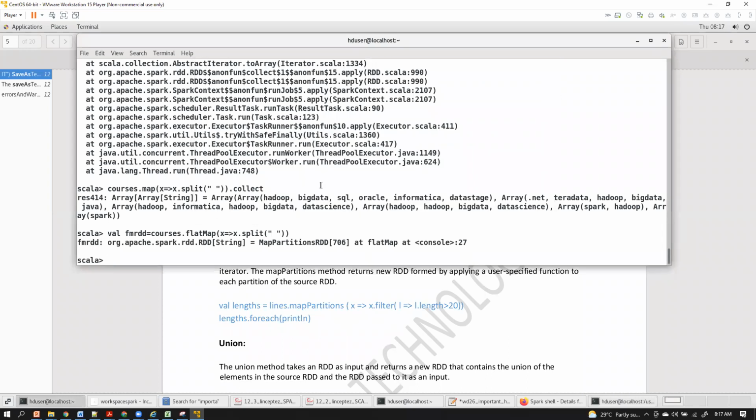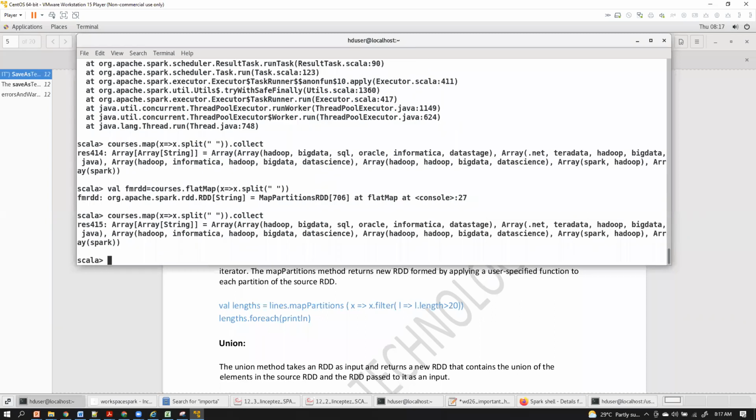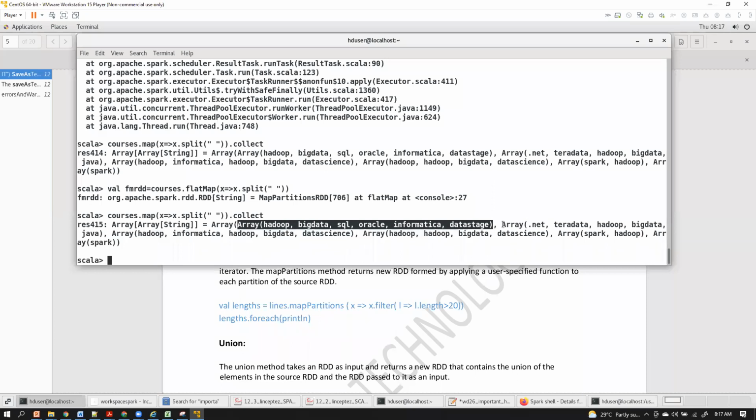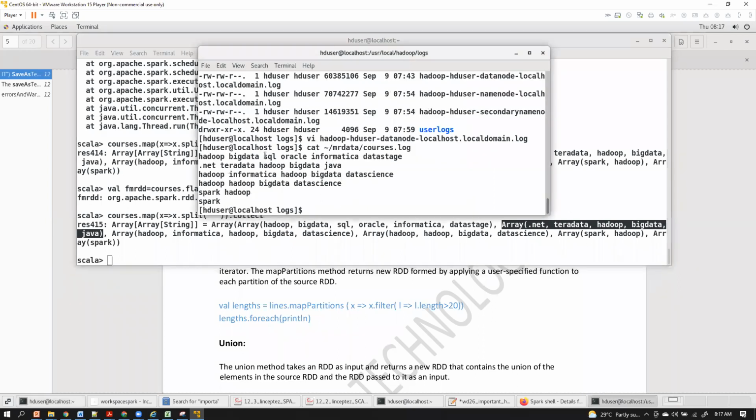When you did a map.collect earlier, how was the data formed? It formed how many arrays internally? First array to hold the first row, second array to hold the second row. Like this, 5 or 6 arrays have been formed, one array to hold each and every row. But here flat map will say, I don't want you guys to be held in separate rows or separate arrays. I'll form one array, one line. All of you have to go inside that array.